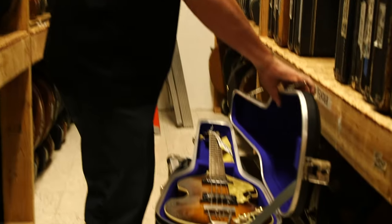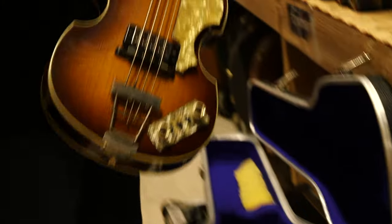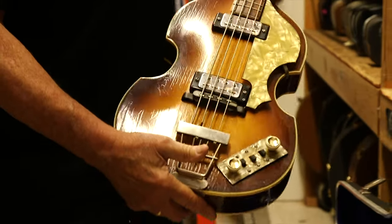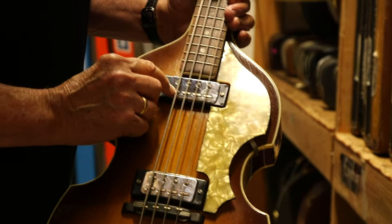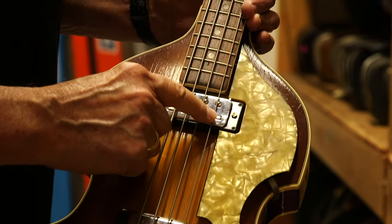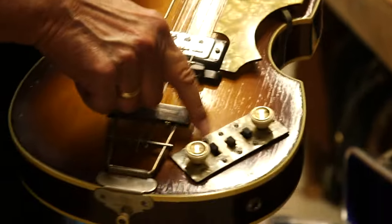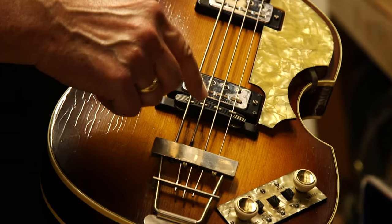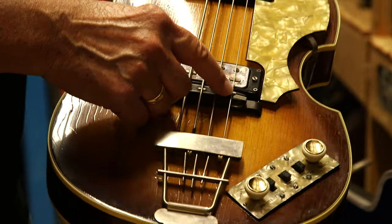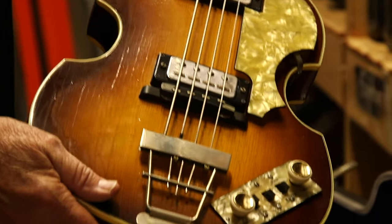This is not the original case, but this is a Hofner Beatle bass. This is a very early one, '64. It's got the staple pickups, and when I refer to that, I mean these little staples here. It's got the pearloid pickguard, pearloid control cavity and all that, and an ebony bridge with these little saddles that look almost like a piece of a fret that they use to do the intonation.